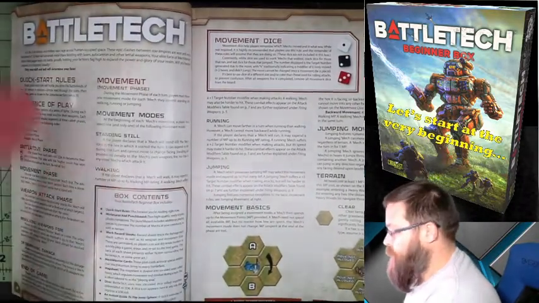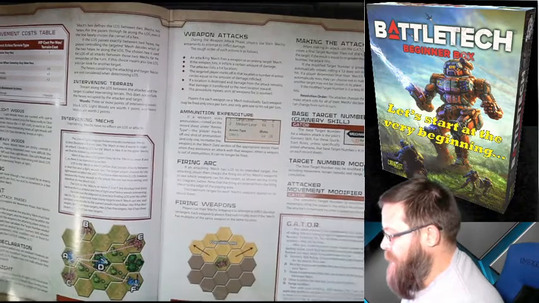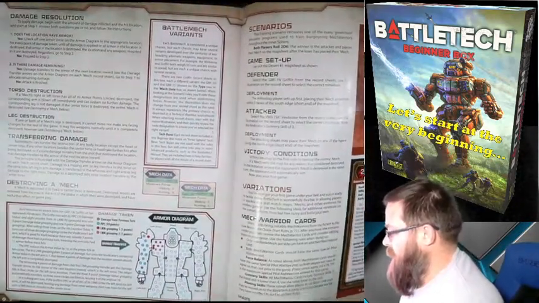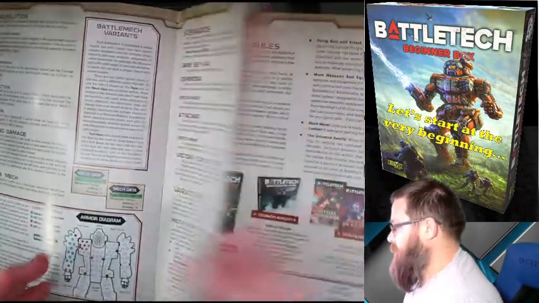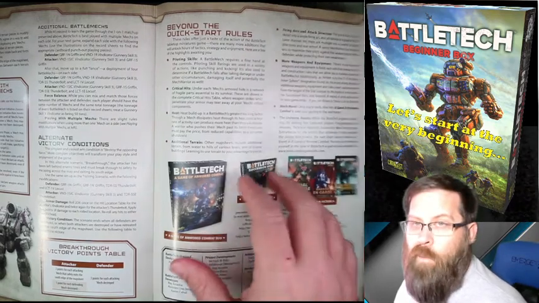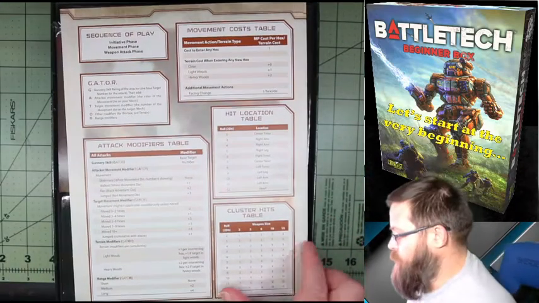They jump right into it with your quick start rules, the sequence of play, movement, contents of the box, different terrain types, different modifiers for your attacks, and then you even get some scenarios here in the back. So basically it's pretty much what you would expect. Then where to go next when trying to expand on the rules available, and then we've got a quick reference sheet.